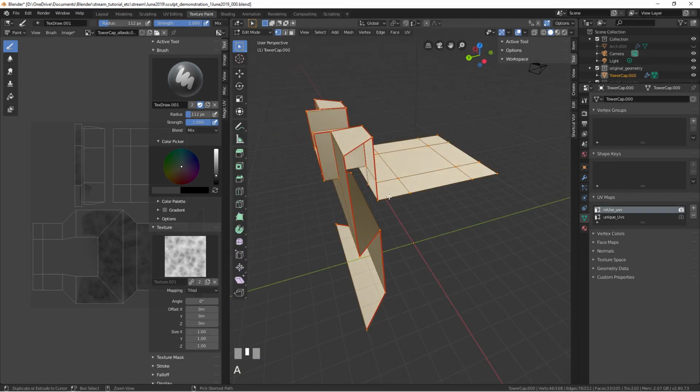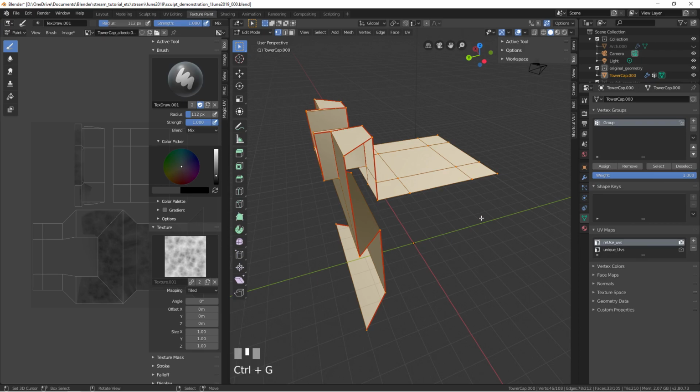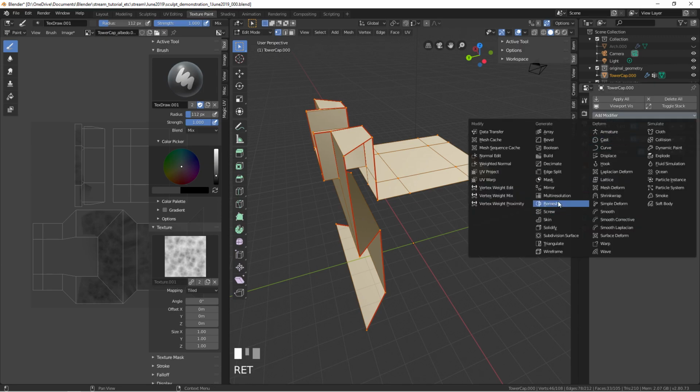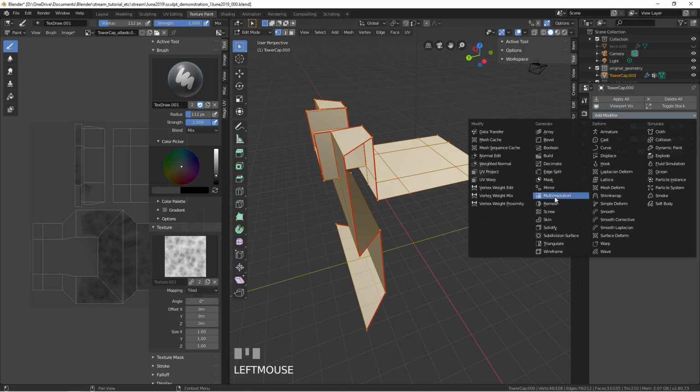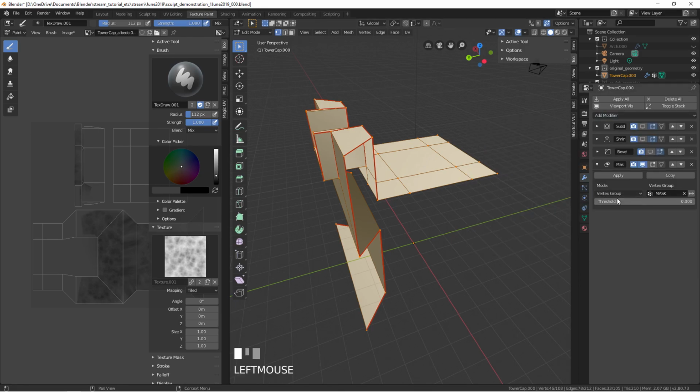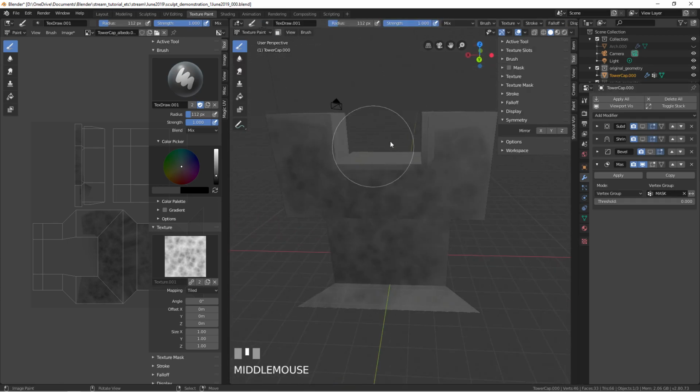So we're going to do this. We're going to add these guys to a group. We're going to call that group mask. Get us a mask modifier. There's the mask group.